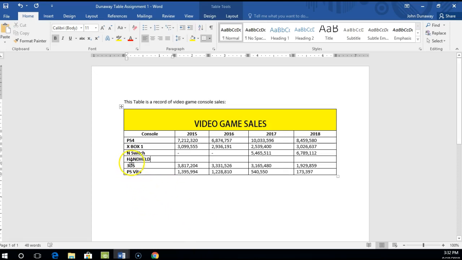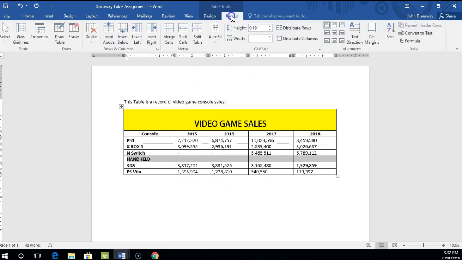Okay, so I'm going to make a new column here that shows that, and I'm going to use that merge trick again that I showed you earlier. So go ahead and follow along with me. You want to click and gray out that entire row, and under Table Tools, you have Layout. Click on the Layout button, and we're going to do Merge Cells, and all of a sudden those cells have turned into one cell.